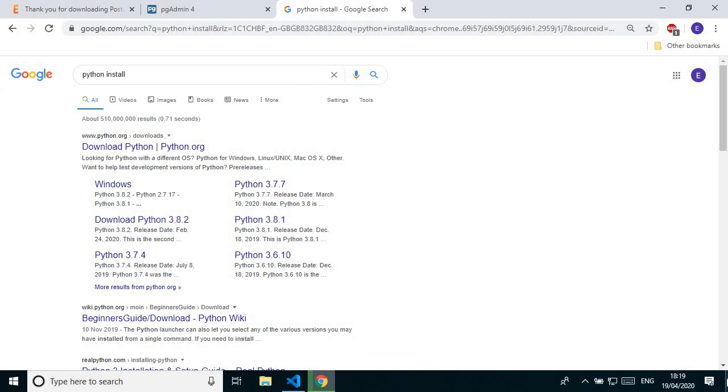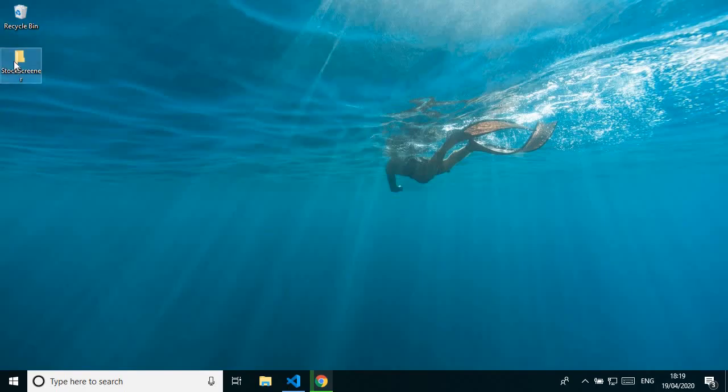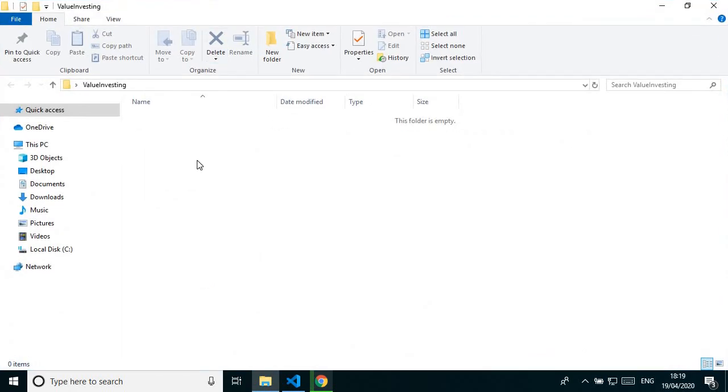So what I'm going to do is take a folder on my desktop and rename it as value custom. Okay, I'm going to open it. In this folder, with Python, we're going to create a virtual environment. We're going to need some packages, for example to connect to Postgres, and there could be others as well. As we go into the financials, we could use pandas, numpy, and those sorts of things.